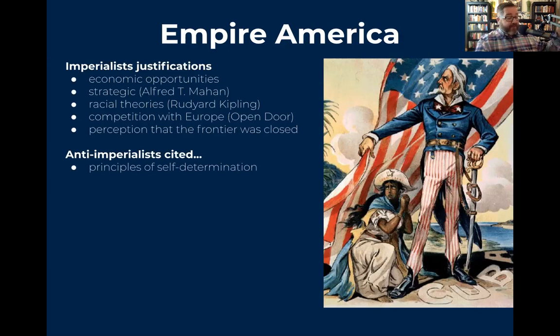So if you plant a flag in the soil of Guam or Puerto Rico or the Philippines, will the Constitution follow? And the Insular Cases, regrettably, and oddly enough, are going to say no. So the anti-imperialists are saying we are not expanding American ideals through the Insular Cases if we're not even expanding the Constitution to those countries.